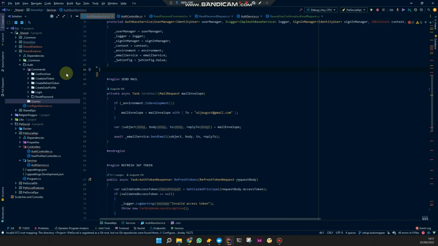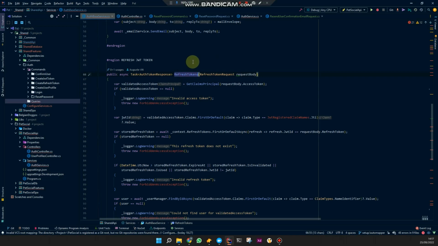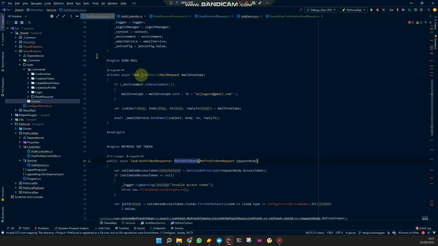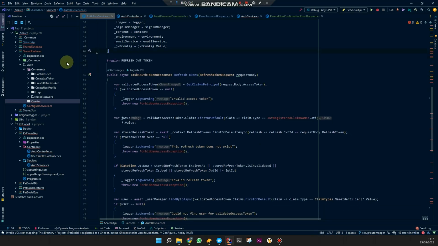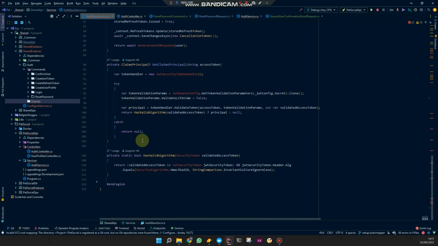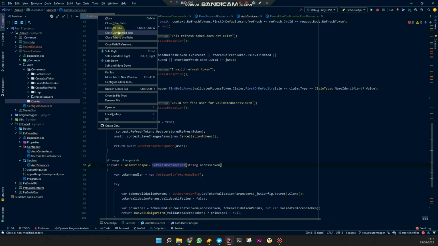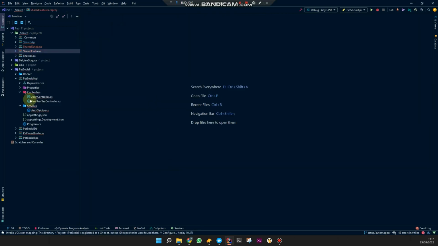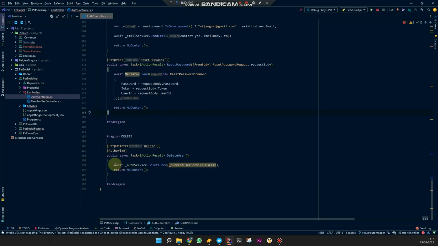Okay. We seem to still have refresh tokens. And the send email we kind of already replaced. And some more stuff for parsing our JWT token. Our controller, delete. And this just has the current user ID. Okay, that's interesting.